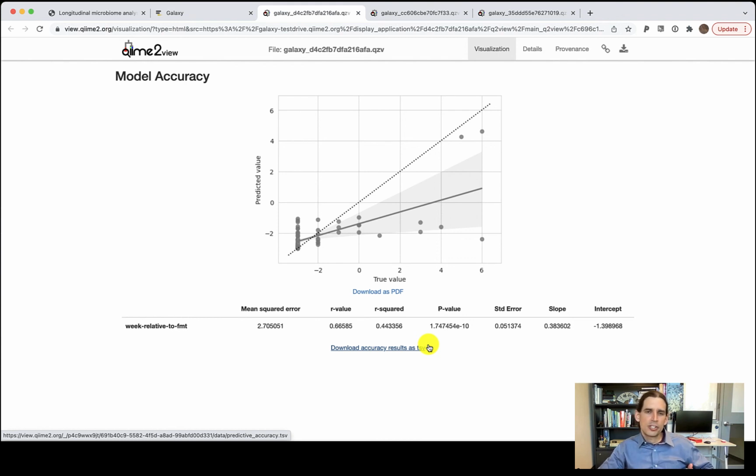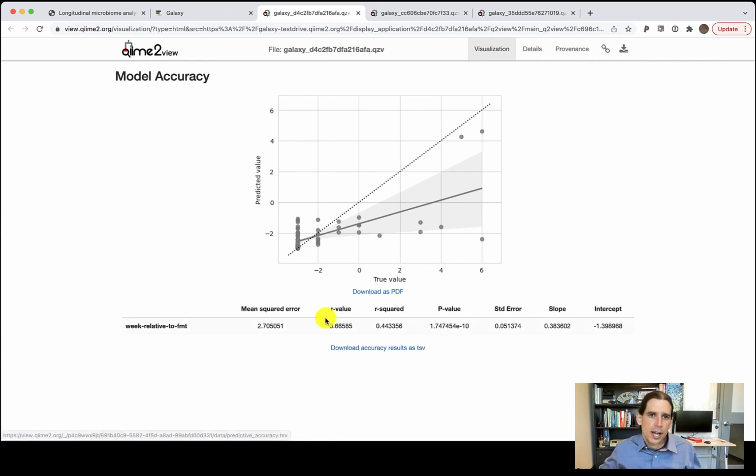And so that does suggest that it is useful to look at that feature volatility plot. If instead we saw a high p-value here, say 0.5, 0.7, so something that was not in the significant range, that would tell you that we were not able to predict week relative to FMT from the data that were provided as input. And so there's really no value in looking at the important genera there.